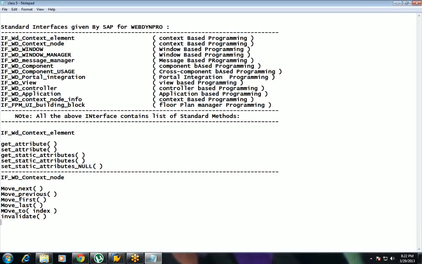Then we are going to use create element.